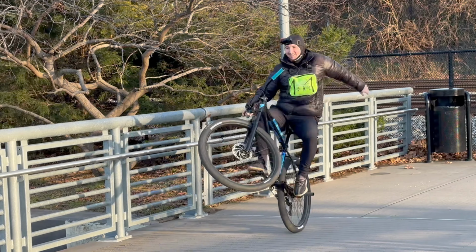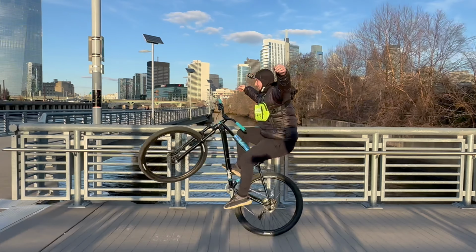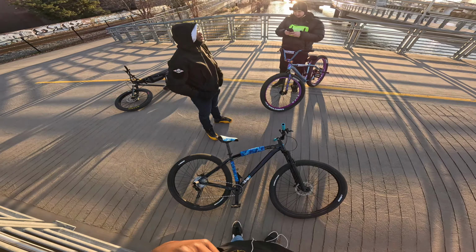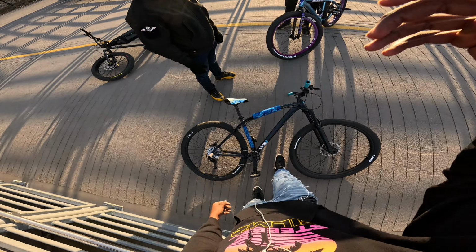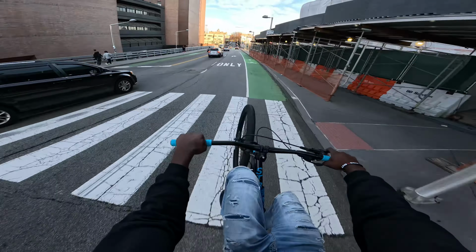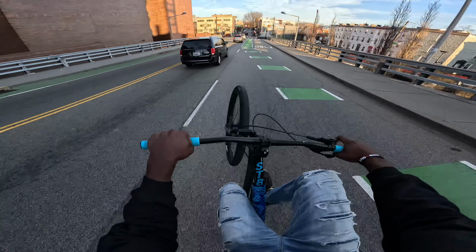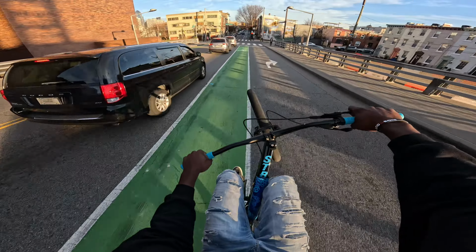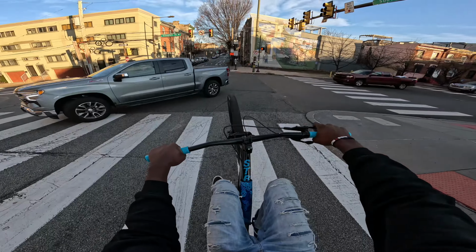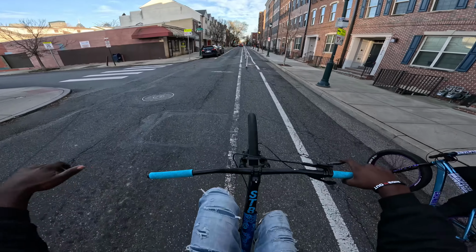Yo, who did this? The city's scattered though, yo. But then I also don't have to stop. That seat is too high. I ain't gonna lie. I can no hand like nothing on this thing.